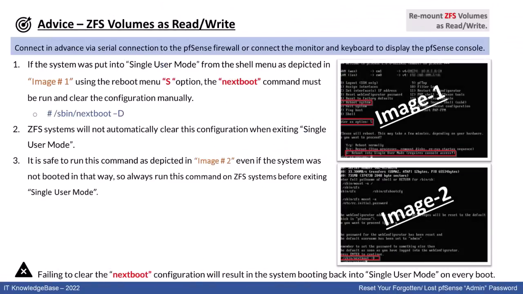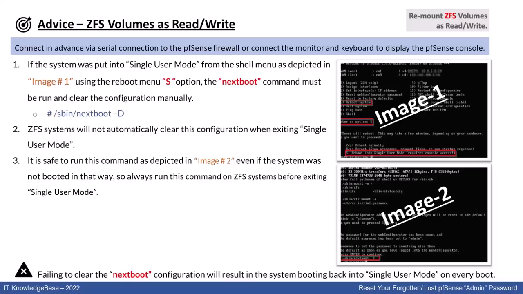I must pitch in one piece of advice if you are using the ZFS file system in the pfSense firewall. Single user mode is a special boot mode in which only the operating system kernel is loaded and a bare minimum of functions are available, including file system checking, emergency tasks, password reset, etc. An additional piece of official guidance for the ZFS file system is read and write.